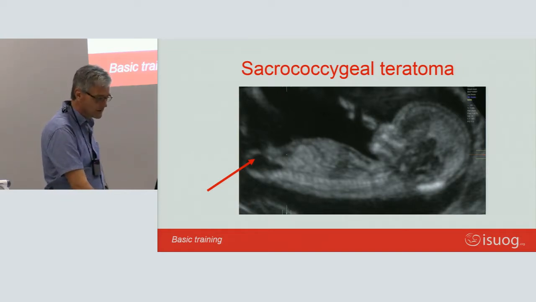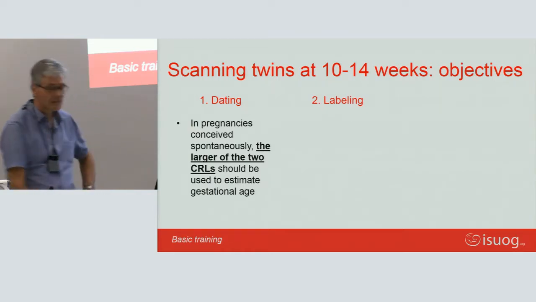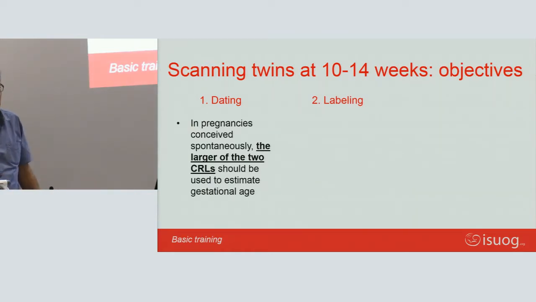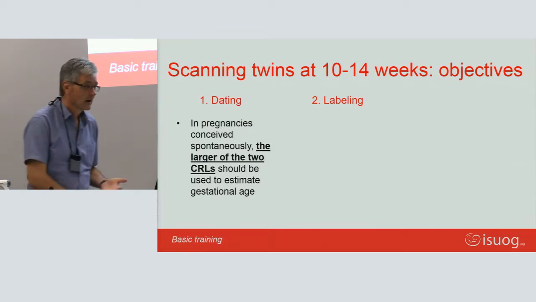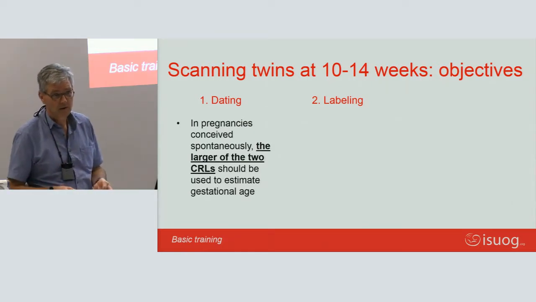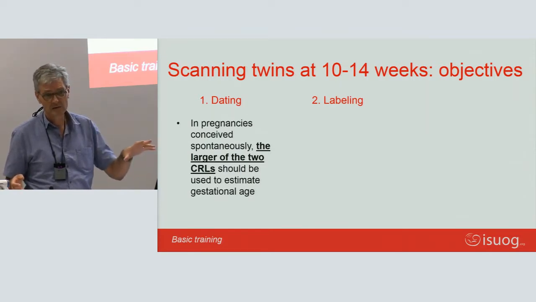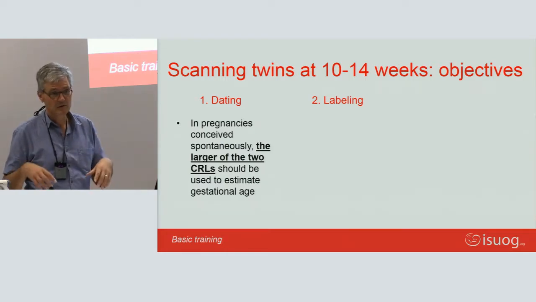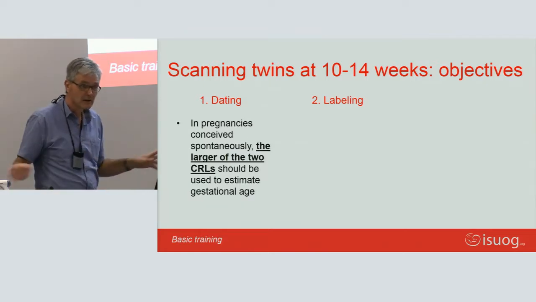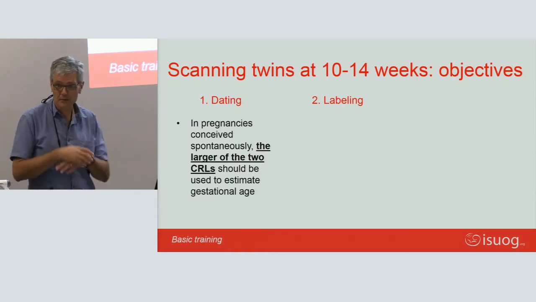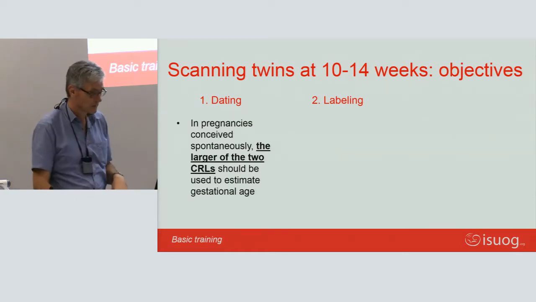Right. So I'll take the last couple of minutes for twins. And twins are easy. All you need to be able to do is count to 2. And the only other thing you need to know is, if the 2 are a different size, at 10 weeks, 12 weeks, 14 weeks, would an abnormal one be too big or too small? It would be too small. So in other words, if the 2 sizes differ, which one do you take for gestational age? The big one, right. So don't go by the average, don't go by the smaller one, don't go by what the infertility guys tell you, you just take the big one.